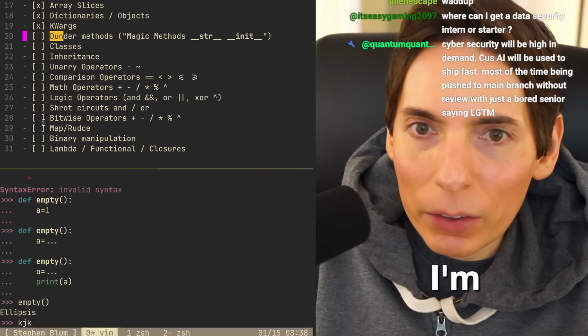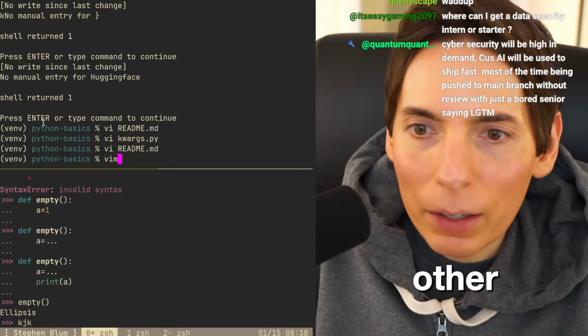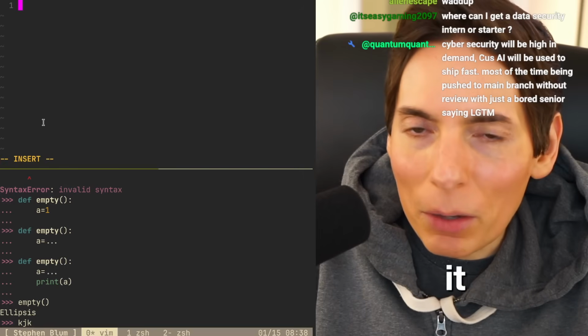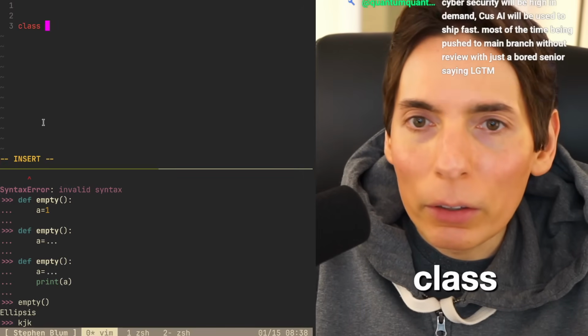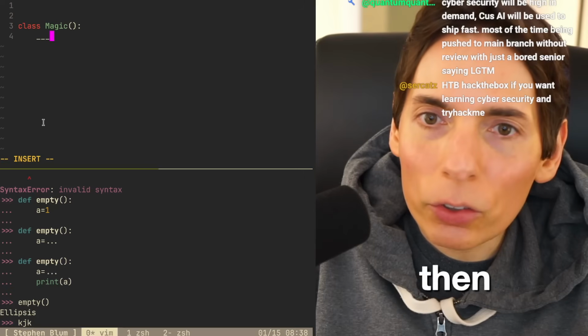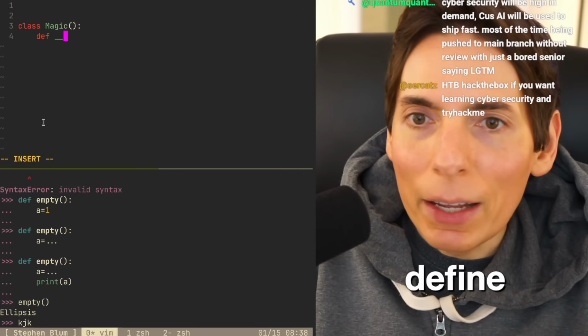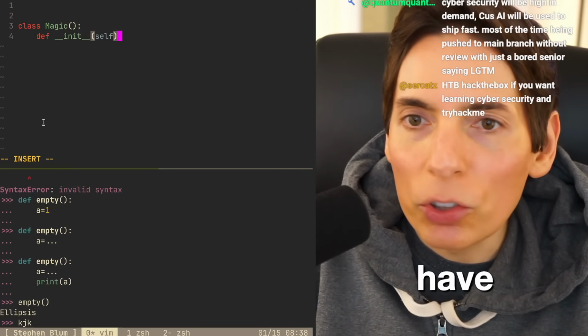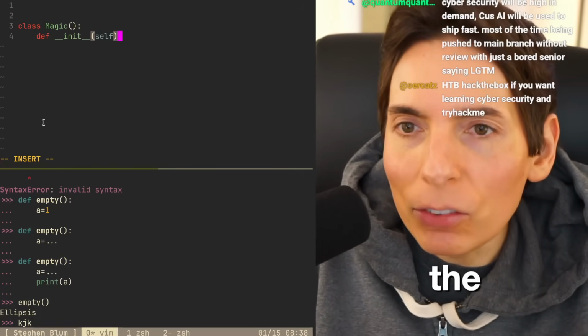All right, I'm going to call this magic.py. So you've got a class. This will be our magic class. And then you define your init. So this is the first Dunder method that we're going to have here. And then you always have a self, which is representing the class itself, right?